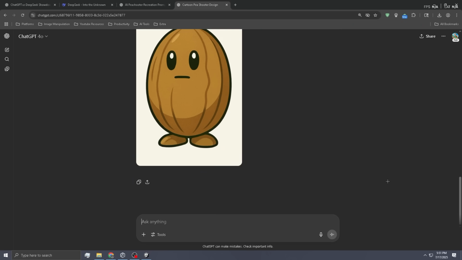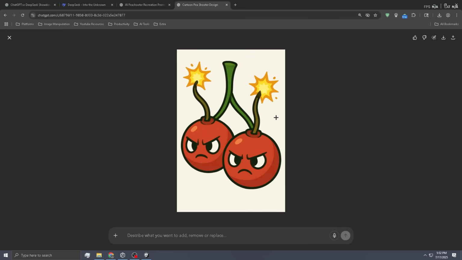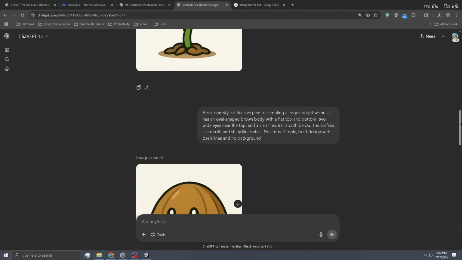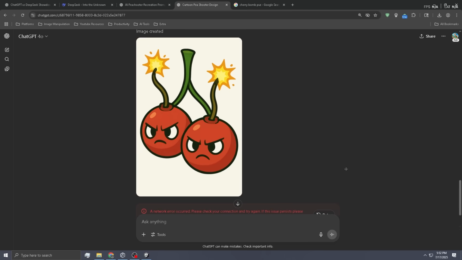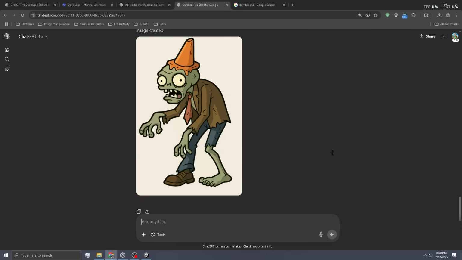All right, and then the last plant we're gonna be doing is the cherry bomb. This is like the least accurate from the original, I feel like. So that'll be the 4 plants we're gonna use. And now let's do the zombies. This is like 1-to-1, besides the fact that it's missing a shoe. All right, the conehead zombie is complete.